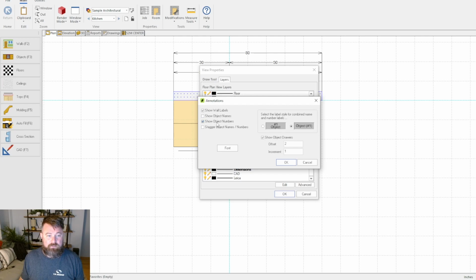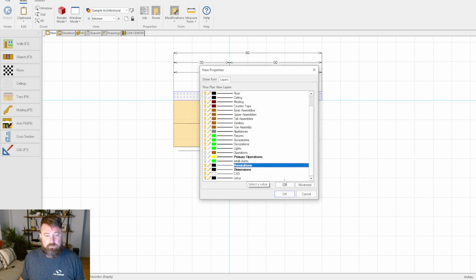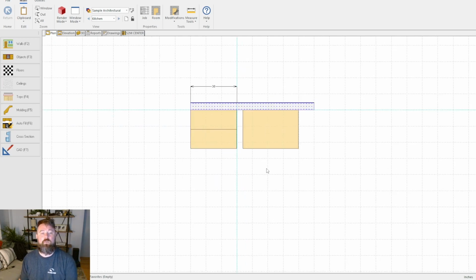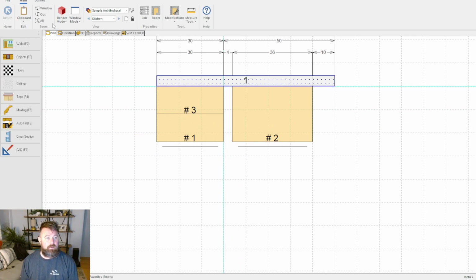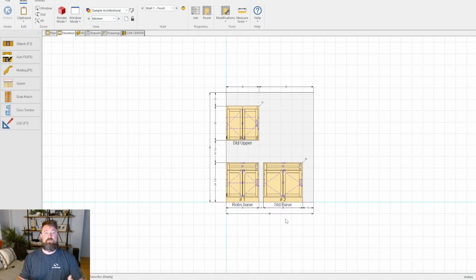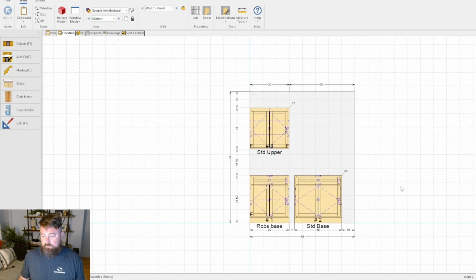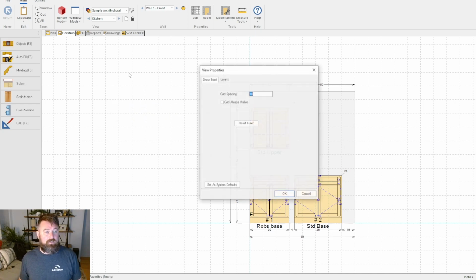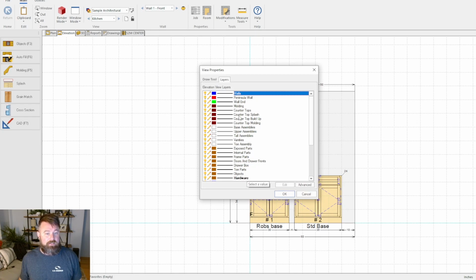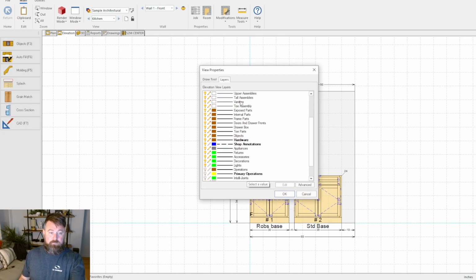Let's say we don't necessarily need names, but we do want the numbers. So we hit OK, and now we can see the numbers here. That's always helpful. So just know that the layers is where you're going to be able to go in and experiment and see all the different options you have.